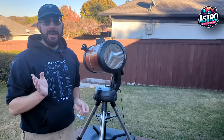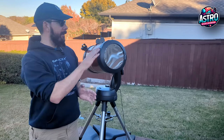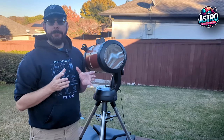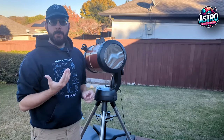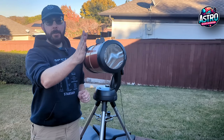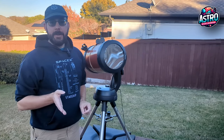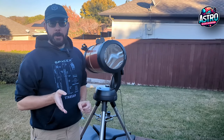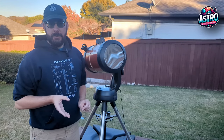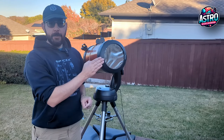I hope that made sense on how to use the hand controllers in order to guide the telescope with that pin light and center it. It's really easy to do. You just want to make sure that you're not trying to look down the telescope right at the sun, as that will make it really hard to see. I was able to get a couple of pictures of the sun in the telescope as well — I'll try to get a couple extra ones so you can get an idea of what you can see with this solar filter.